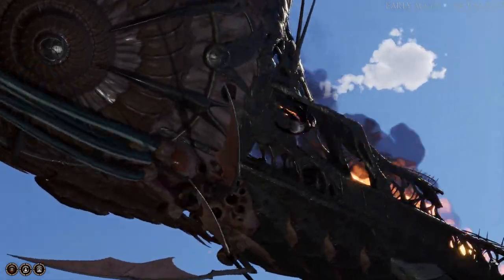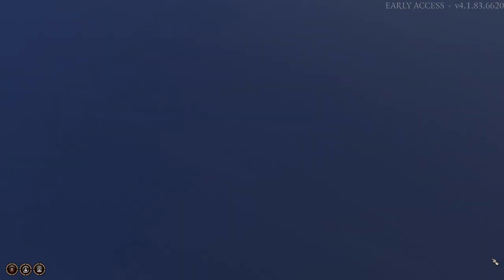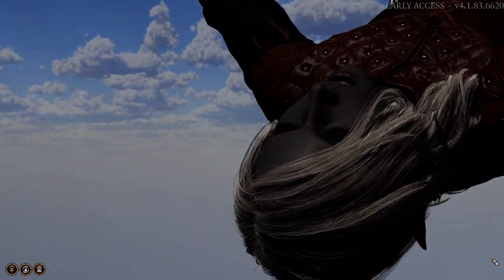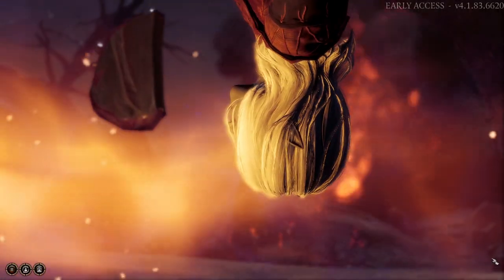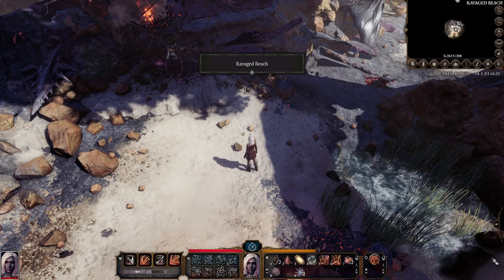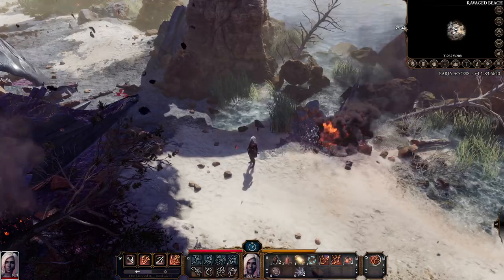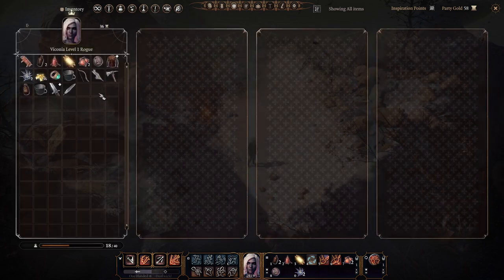Ouch! We're flying, aren't we? What the hell? How was it even possible? Okay guys, we reached Ravage Beach. Fine. I guess we have to start from here, don't we?